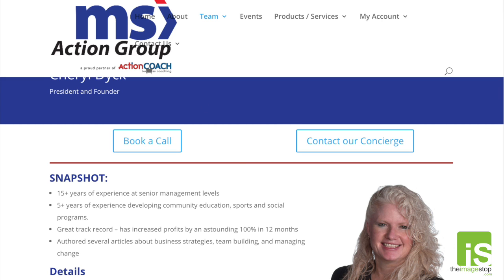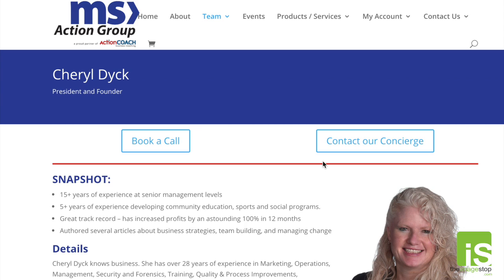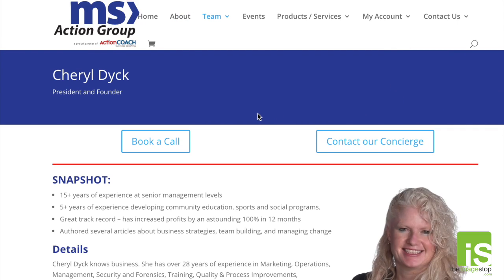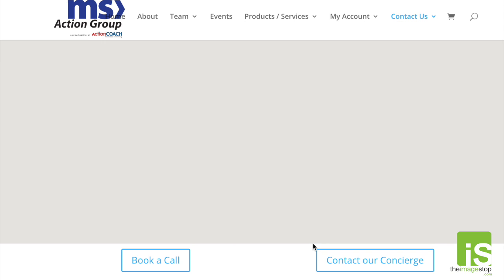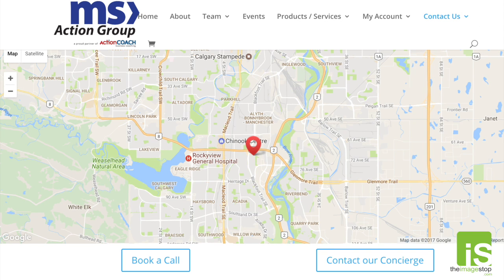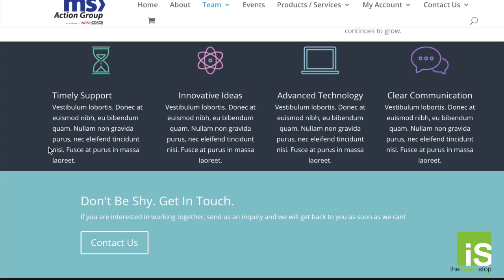And the refreshing of the page will take place momentarily. There we go. And we're going to scroll down to the bottom. Now if we look at this, you can actually see in the bottom bar here, it says Contact Us. When we click that, it goes to the Contact Us page. Now there's one thing that was a little bit different there.